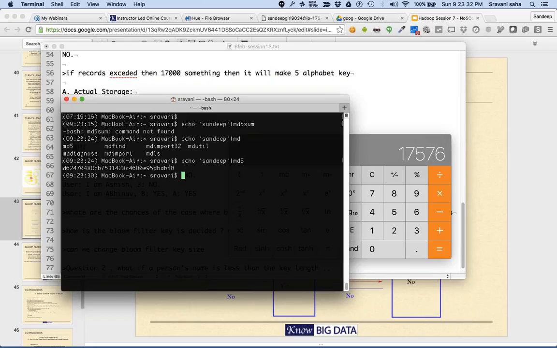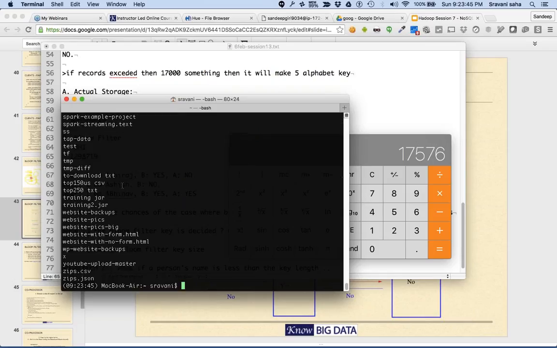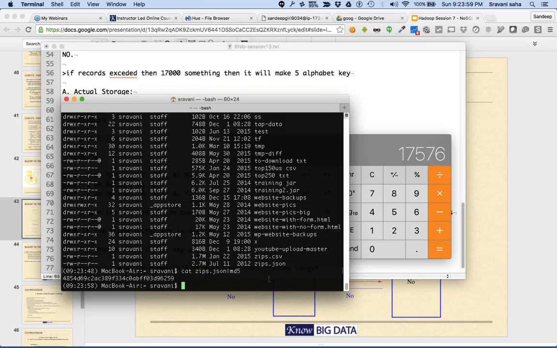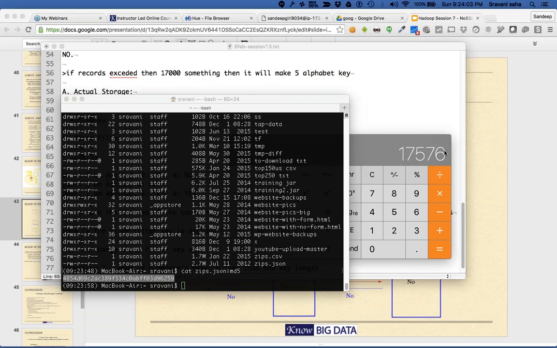You can see no matter what the input is, this MD5 sum, which is converting this string into a hash code, will have the same size. Even if I have a very huge file, let's say I have this gypsum file which is 2.7 MB, MD5 sum will always create the same size string.